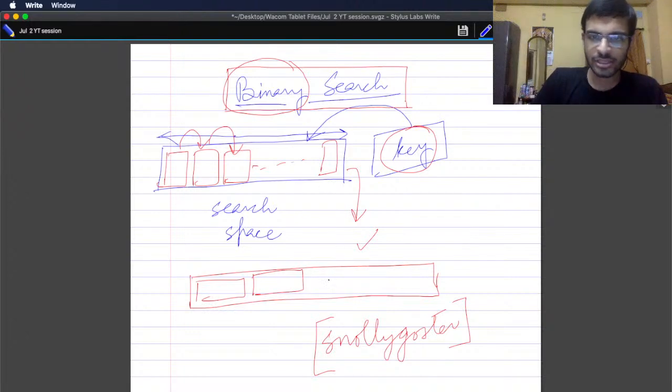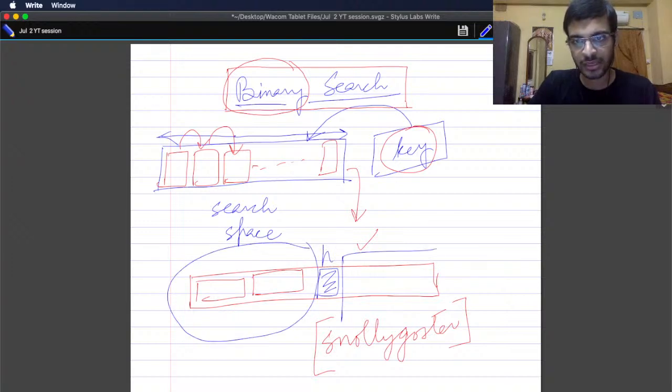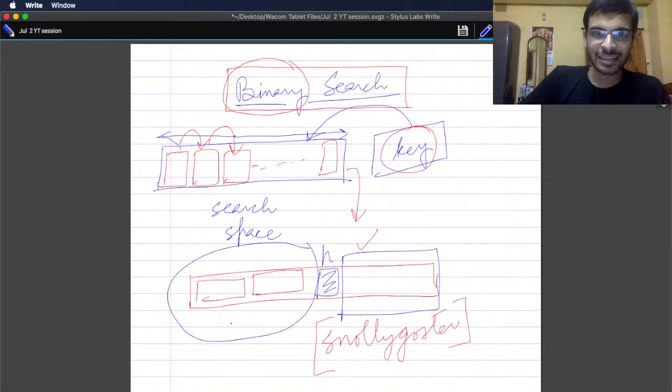What we say is, just find a particular page, and if you see that the words on this page are ahead of snollygoster, rather they are starting with, suppose, P, then we say that just forget this part and proceed to the next part. Why? Because from this P we can understand that this left part consists of words whose first letter will fall in the range of A to P.